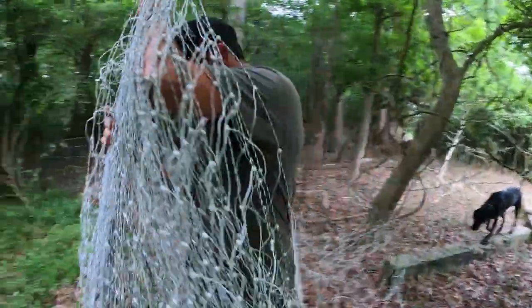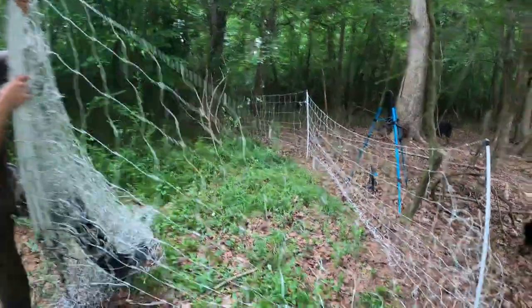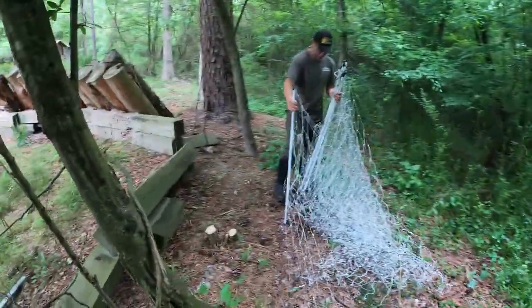It's always a challenge not getting these nets tangled, and inevitably they are great at picking up sticks and all kinds of stuff along the way.